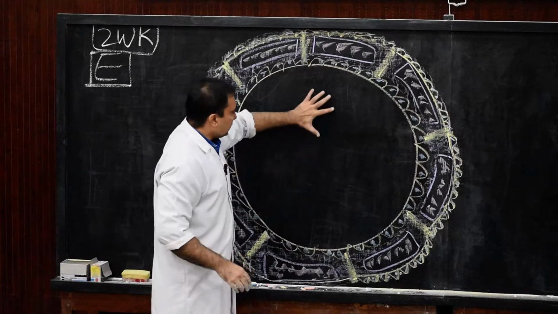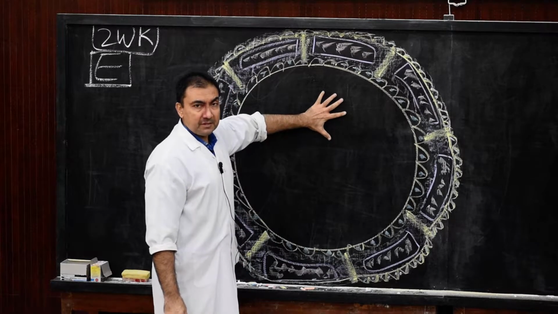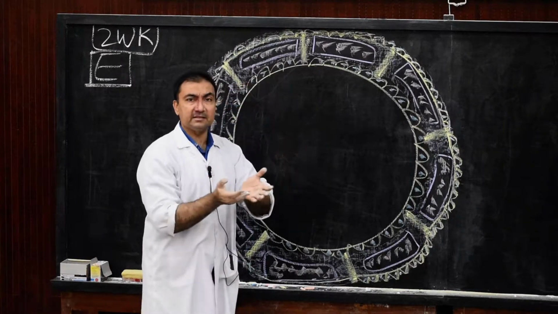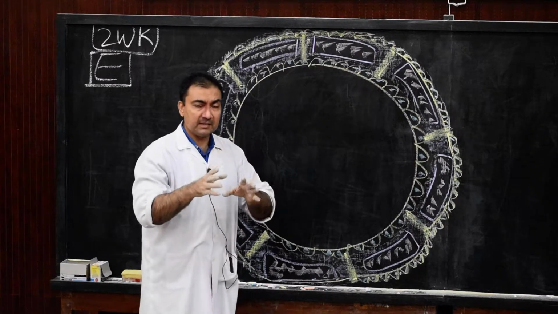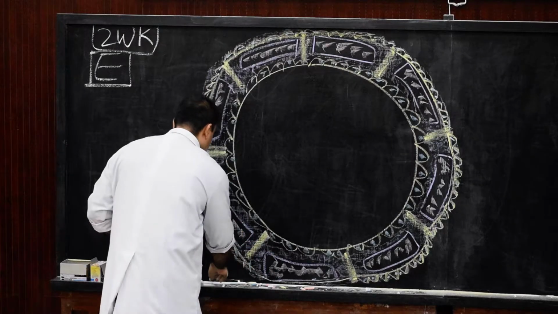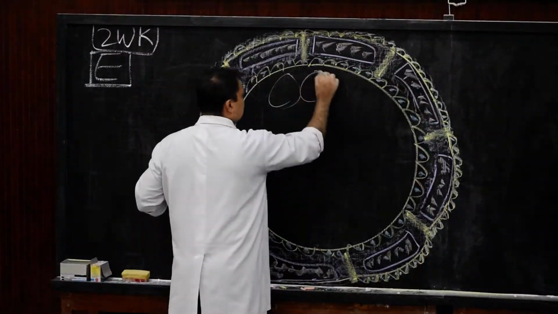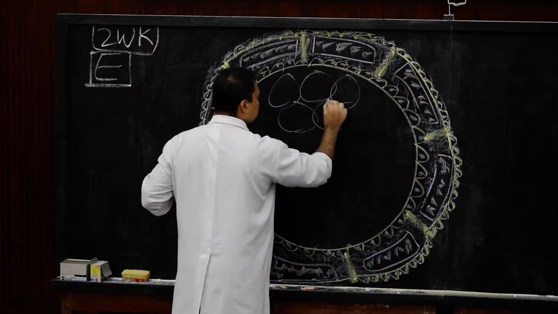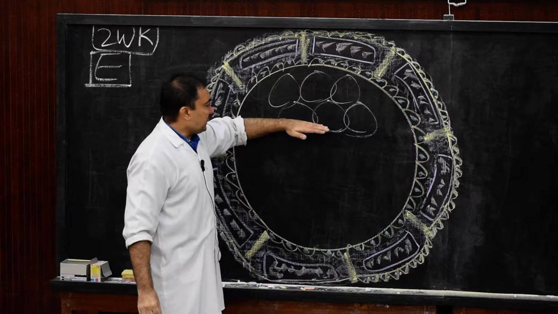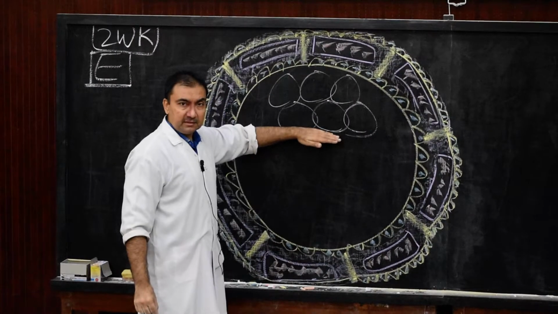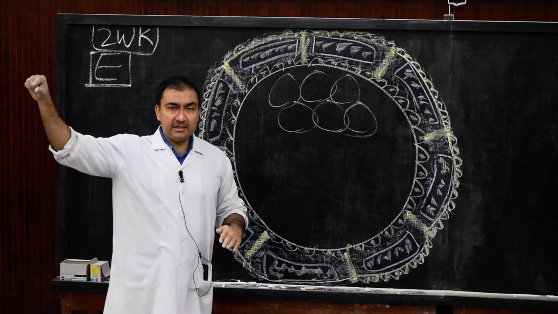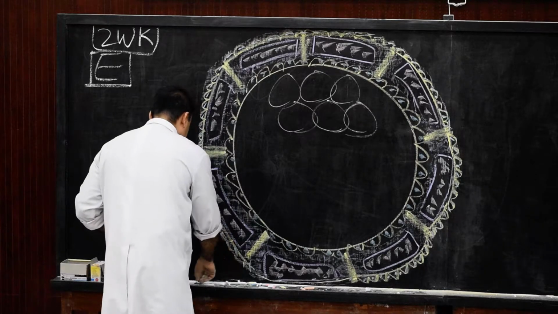Now, it is time for the embryoblast. What similar changes are taking place simultaneously within the embryoblast? The entire inner cell mass, which is now known as embryoblast, will differentiate in its lowermost part, the inner part of the embryoblast. If this is the collection of inner cell mass known as embryoblast, the inner part of the embryoblast, where my hand is, will differentiate into a small variety of cells.